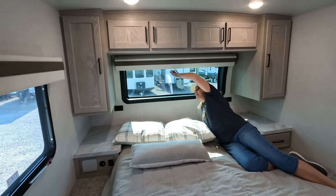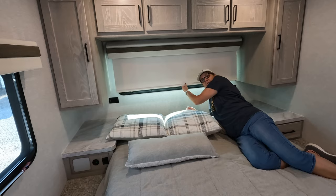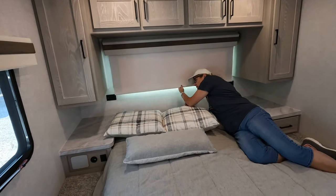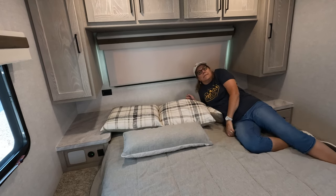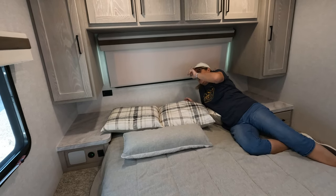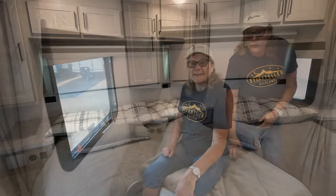But this has the blackout shade now instead of the, what do you call it? The accordion one. So this latches to the magnet. Nice, very slick. And that really keeps out the heat. I'm going to leave that down. That's a good idea. So you come over here.